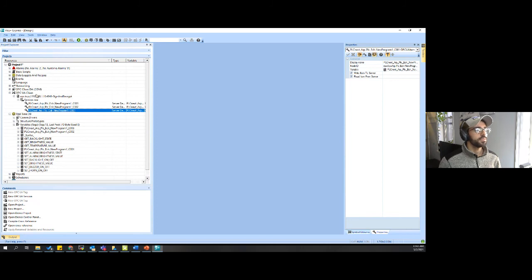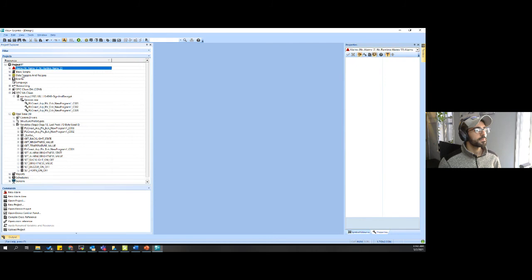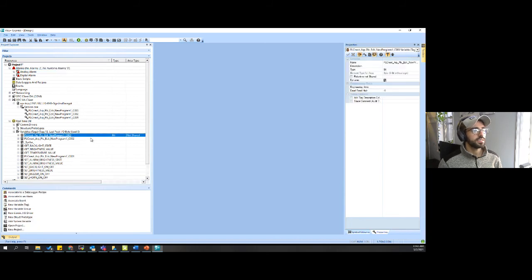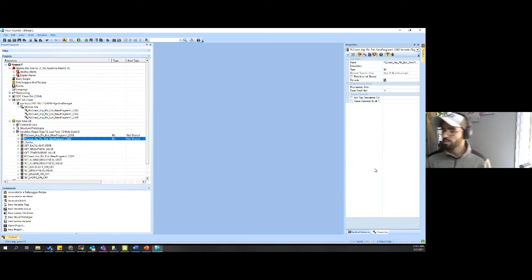If I create a new screen, I can bring those tags in. Everything is drag and drop. I'm not showing you guys right now, but it works with drag and drop. Let me answer the questions, and then if you have any other questions on the software, I can show as well.